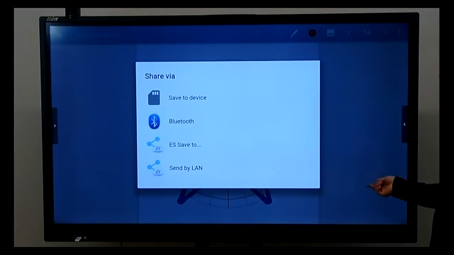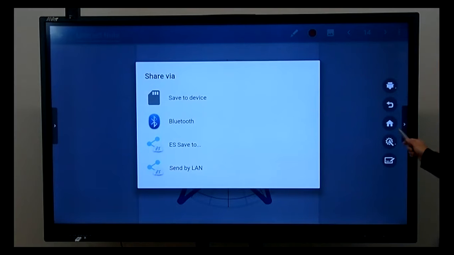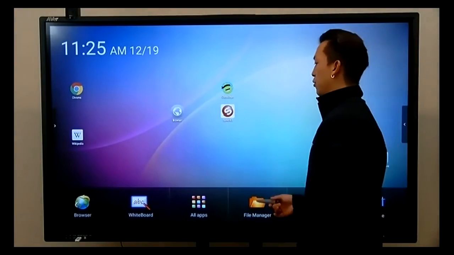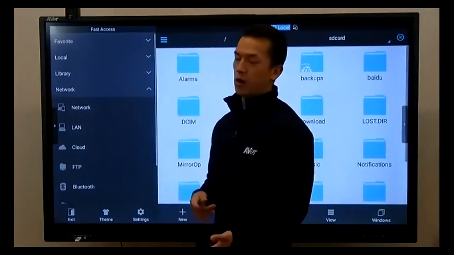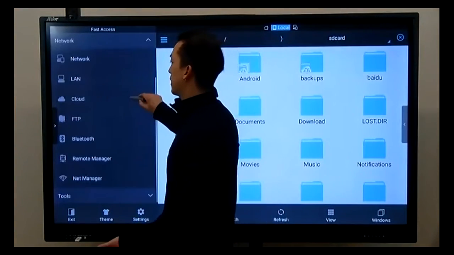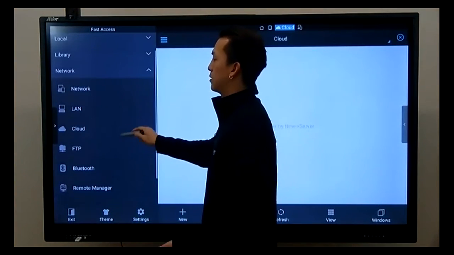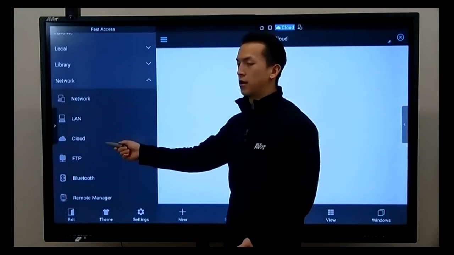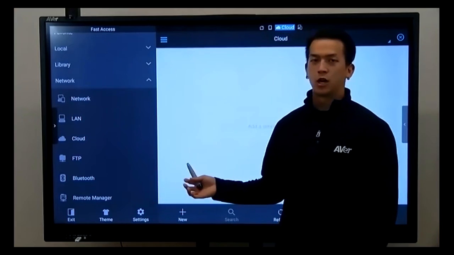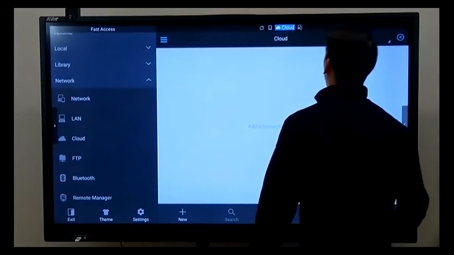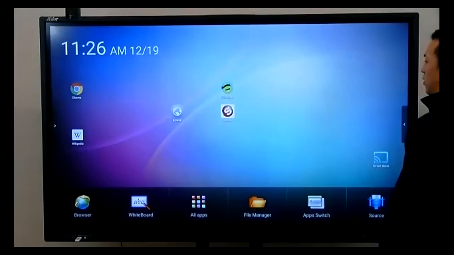If I choose to save it onto my panel here, I'm then actually able to upload it to a Google Drive, a Google Cloud, or some type of OneNote if you're using that, using the cloud services. So in ES File Explorer that we have here on the cloud, you're going to be able to upload those documents you have and download those documents that you have through this type of File Cloud Explorer.